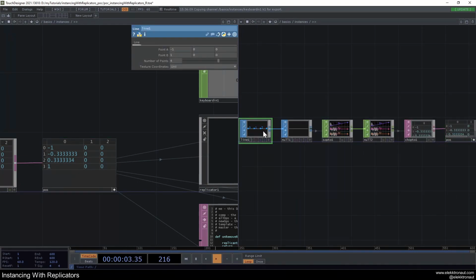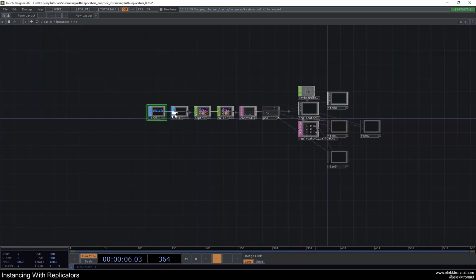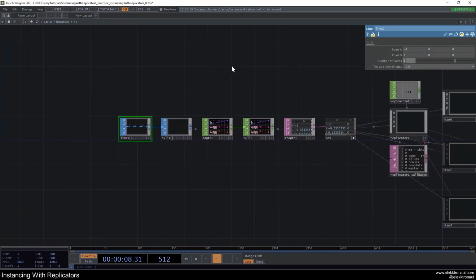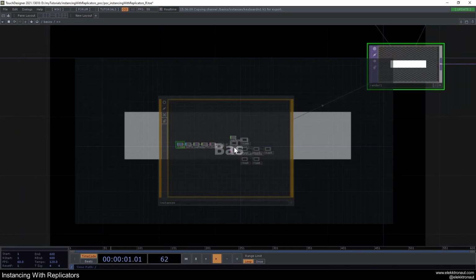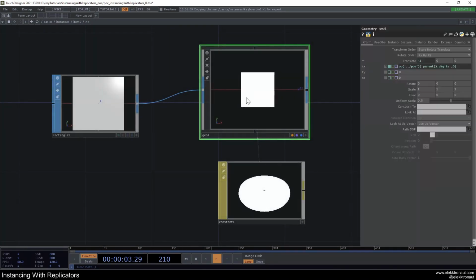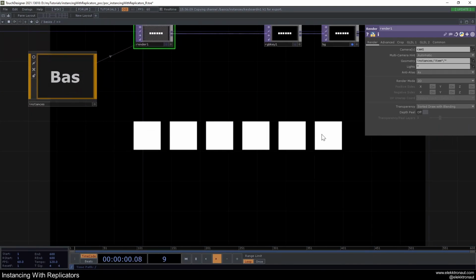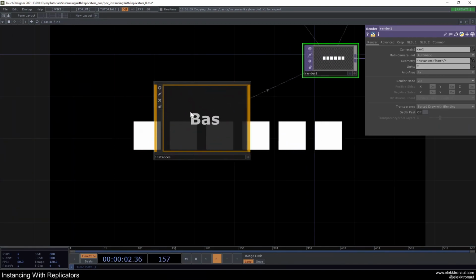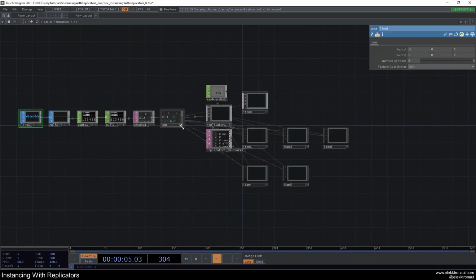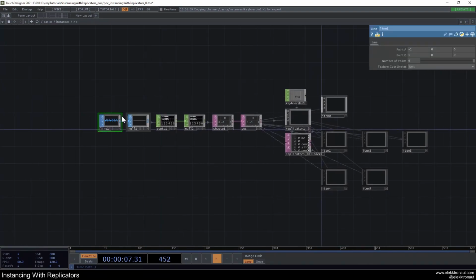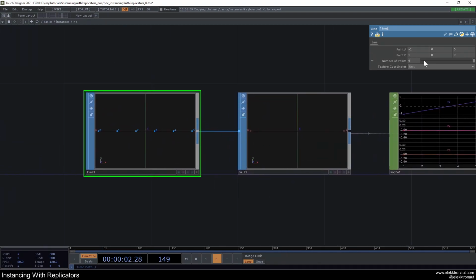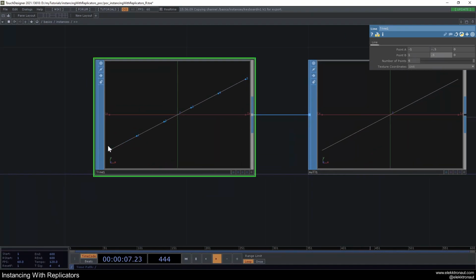I can actually just close this now. If I were to add 6 here, you can see it's instantly being changed and we now have 6. So we might want to go in here and change this to 0.3, press 1, and then we can see we now have 6 rectangles next to each other. All right, so how could we change it so they're going up in a diagonal line? First off, we need to of course change our line. So I'm going to change this to minus 0.5 and 0.5. So now it's going straight up.